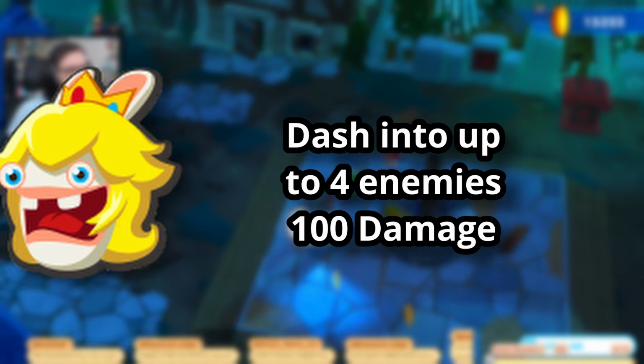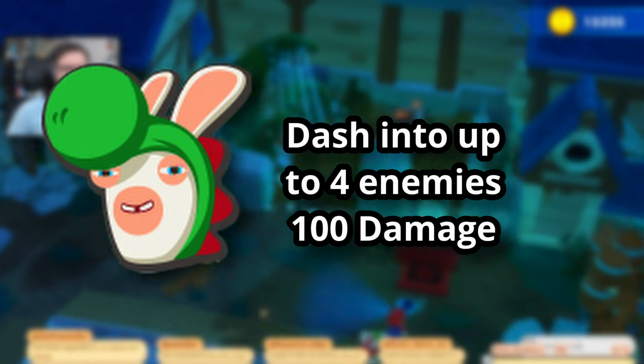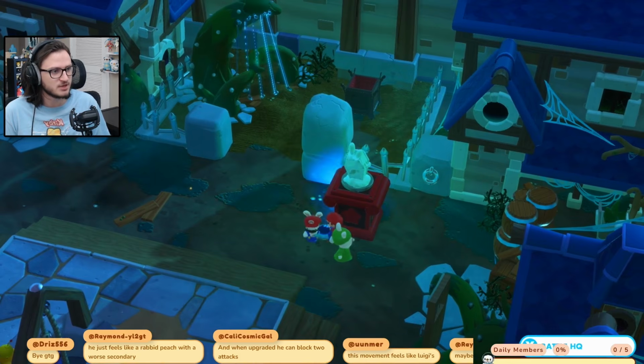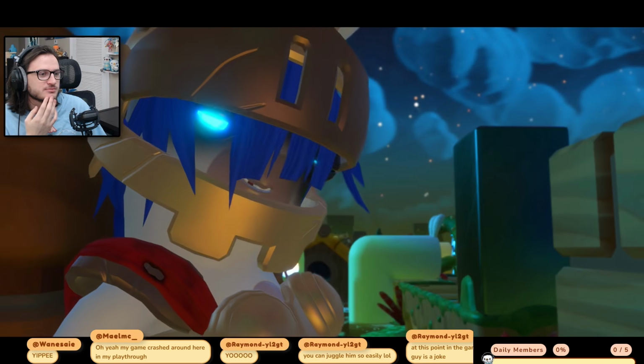I forgot to mention it earlier, but Peach's special dash ability is the fact that she can dash into up to 4 people at max rank, at 100 damage each. But Rabbid Yoshi kind of steals her spotlight, as he gets to dash into 5 enemies for 90 damage each. He also gets a generally better shield than her. At max rank, his shield gives him full damage immunity for 2 attacks in the turn. It's really good. In our next battle, we meet another new type of Rabbid enemy.